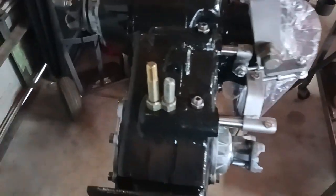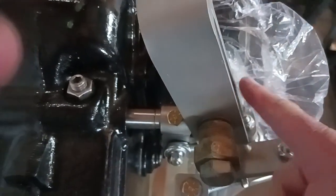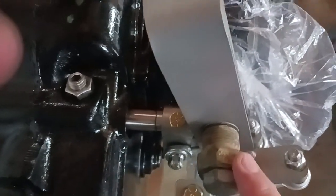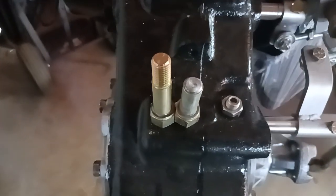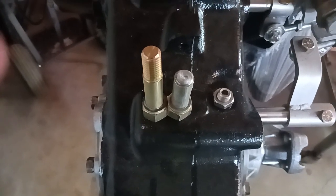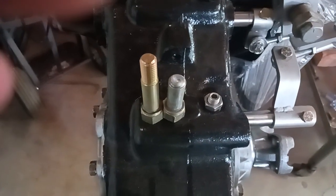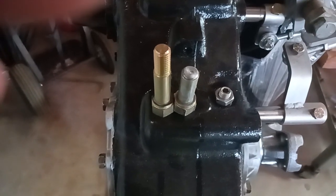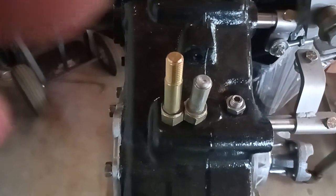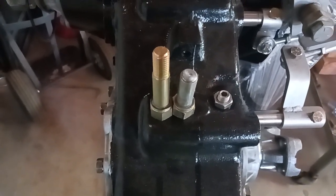Like a dummy, I busted a bolt — it's the pivot bolt that connects right here. I have a temporary bolt in here right now waiting on a replacement. So I called John at JB Custom Fabrication and told him my problem. He just laughed and told me I was the first person in the world that ever did that. Regardless, he sent me out another bolt without any hassle at all.